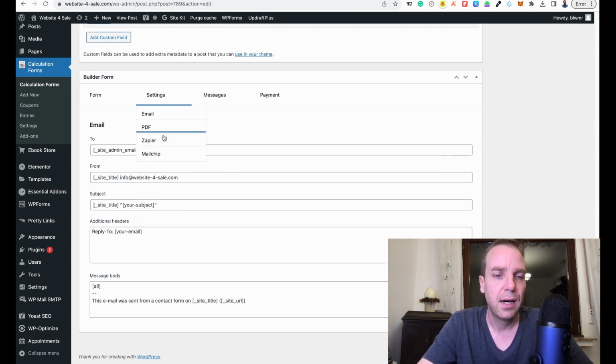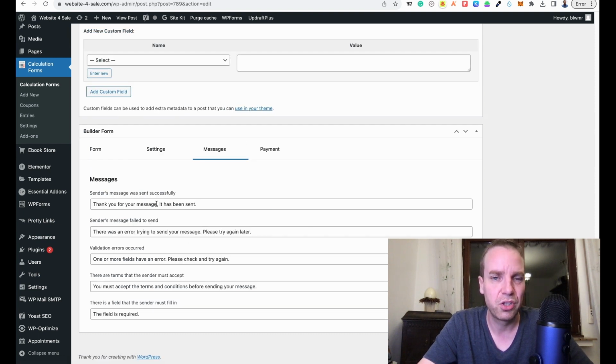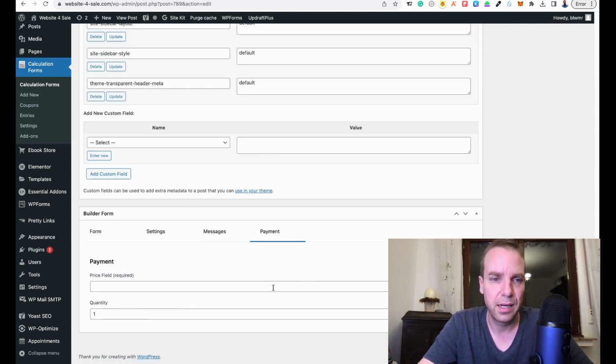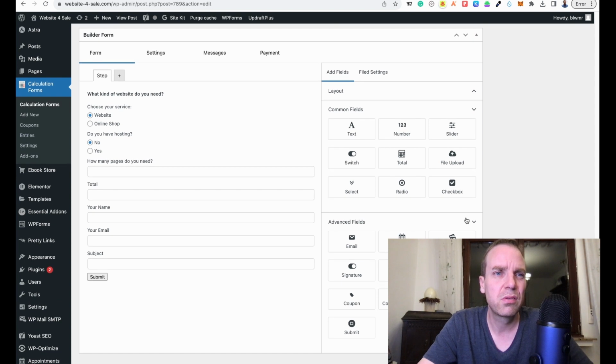You can see the email text, messages, what kind of messages, and here payments. Yeah, I think this is really cool. It's a slim but functional plugin. Oh, I see you can even implement coupon codes if you need this.